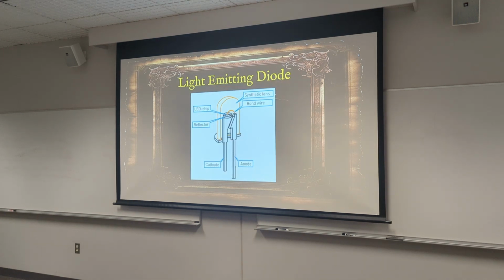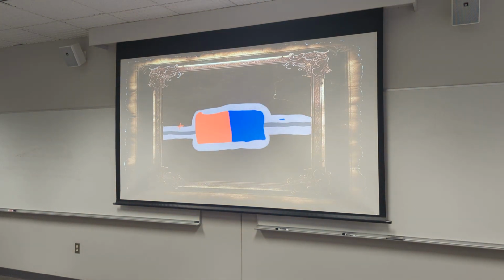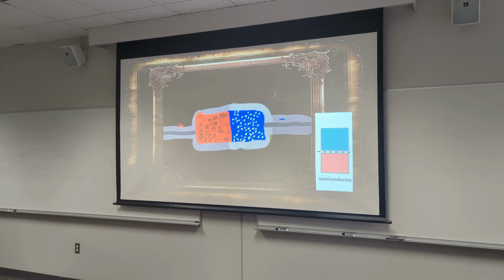The next kind of diode is the light-emitting diode. Essentially, we've got our diode here. We've got our P side on the left, and it is filled with holes. So that would be our valence band. The right side, the N-type, is filled with an excess of electrons. And when we power up our diode, we flood the N-type with excited electrons, and those excited electrons are going to drop into the holes.